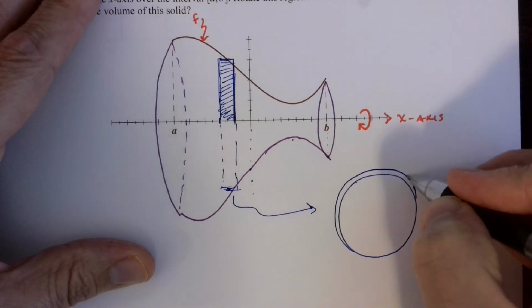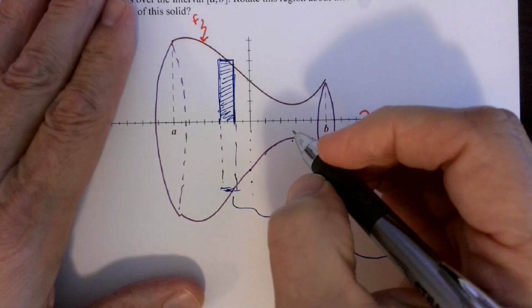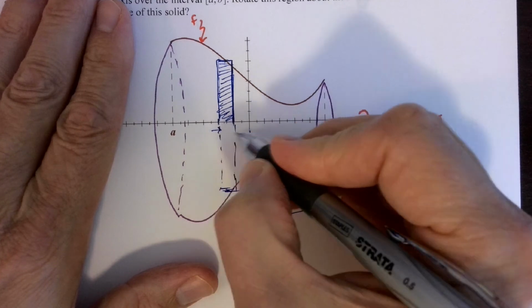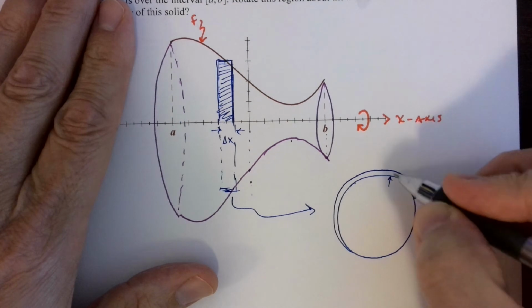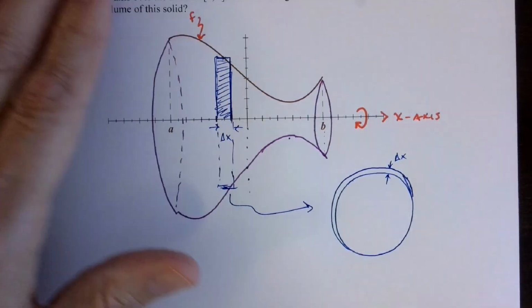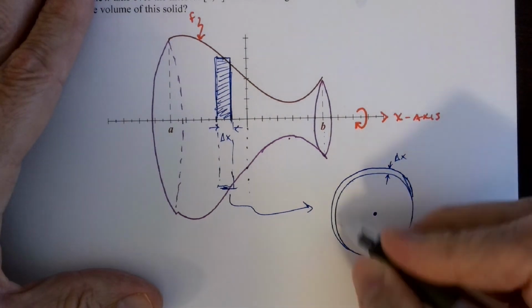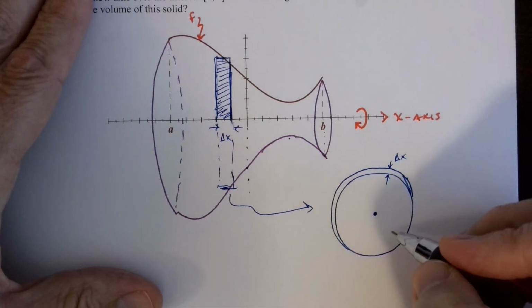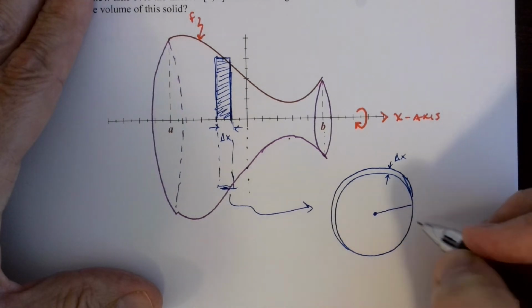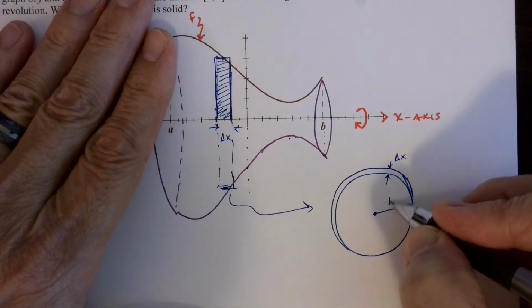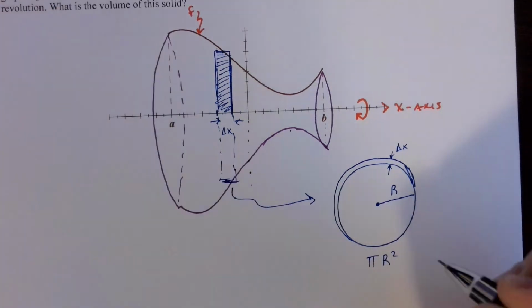And what's that thickness from? That's the thickness of this rectangle, which we typically call what? Delta x, right? I mean, this is our so-called delta x width. That's going to be the thickness of that piece there. And so what is the volume of this disk? Well, it's a circle, and so the area of the cross section is just pi times the radius squared, right? I'm going to use capital R for the radius here, so the area is pi times the radius squared.